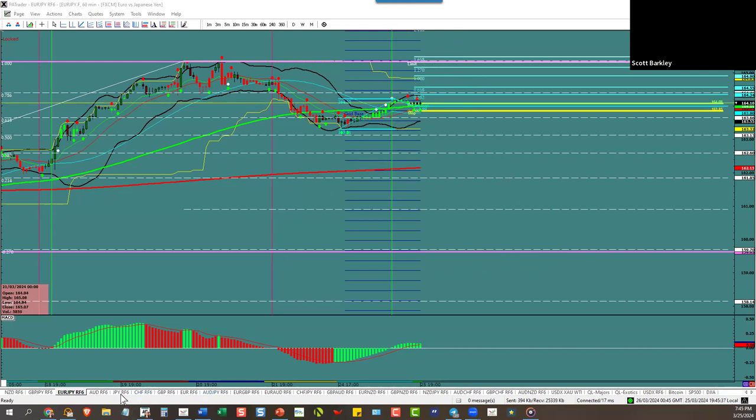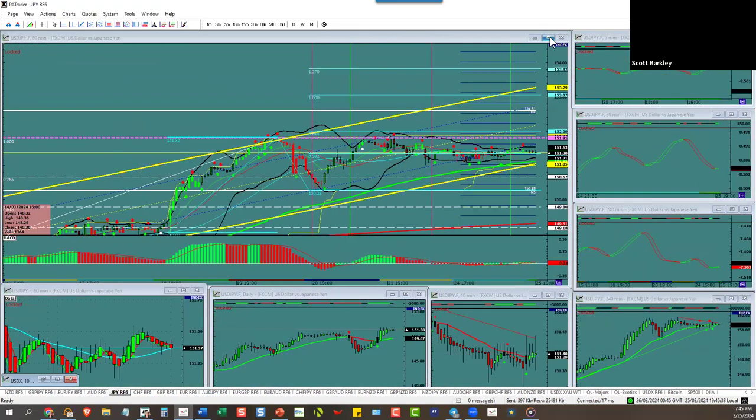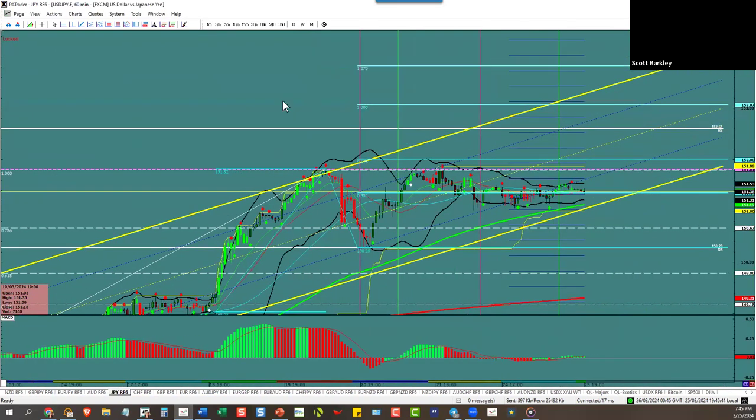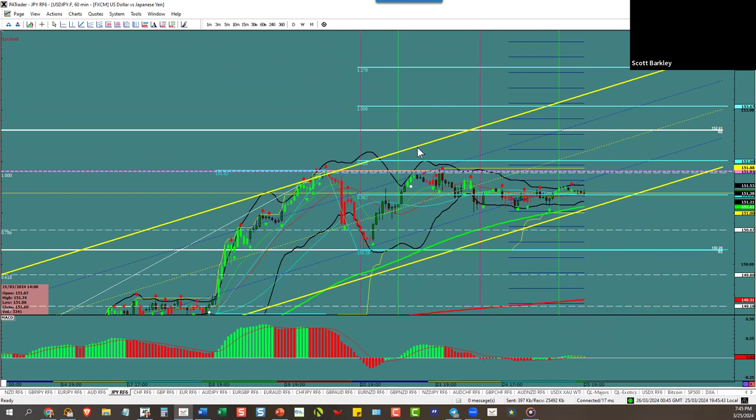All right, let's take a look at the UJ. All right, so it's all about the real estate of the day. All right, now the UJ follows the dollar index. All right, now you got a flag bait possibility here. You also got a possibility for a bull flag. This could be a bull flag, and maybe they're going to go up, or this could be nothing more than a sideways move. Now, if it's a sideways move, all right, it could go up if it's not the top. But right now, it's telling you it's the top.